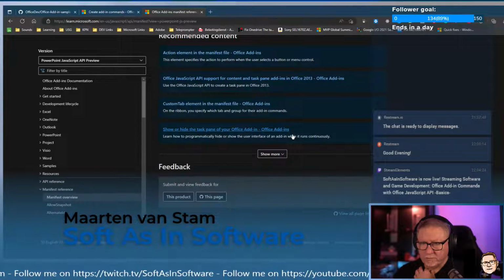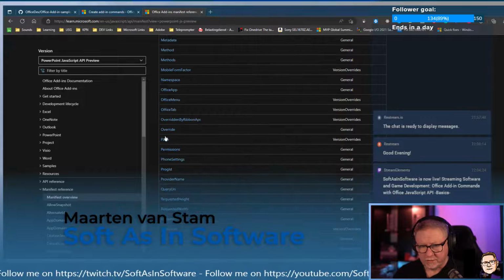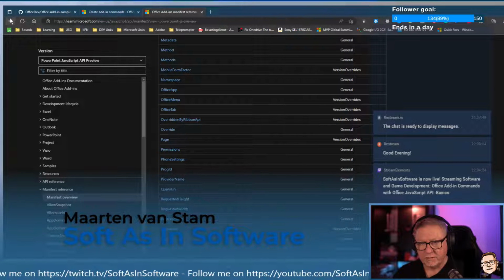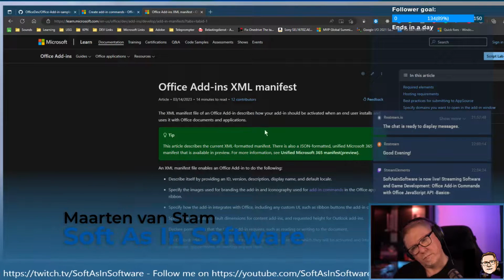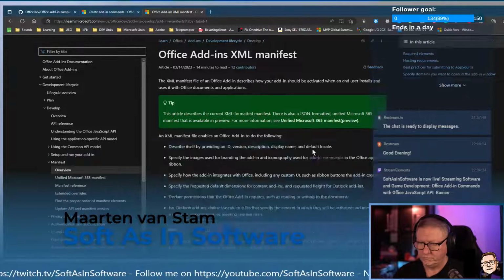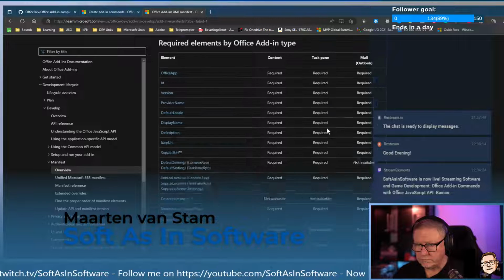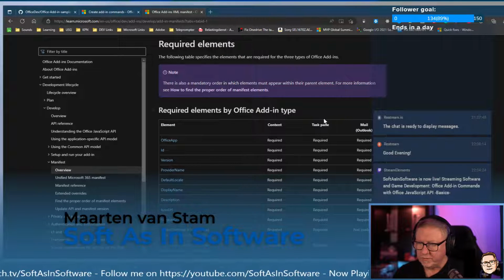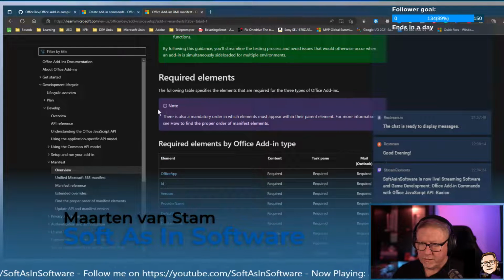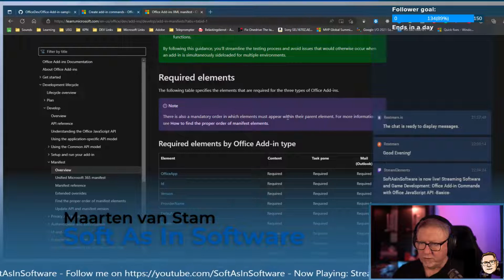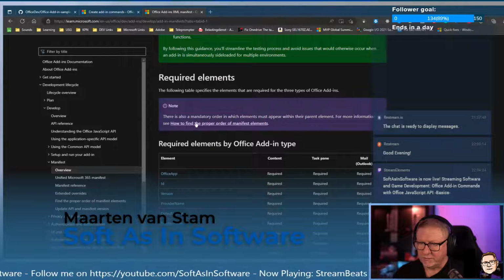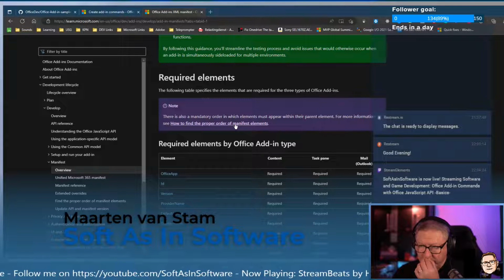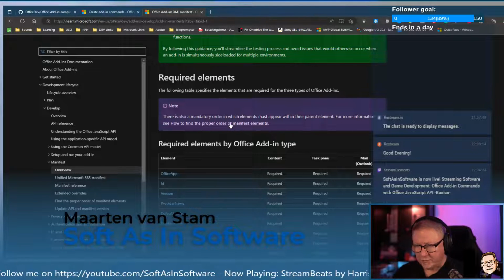There is full reference, but it's not showing the order. Required elements. There's also a mandatory order in which the elements must appear within the parent elements. How to find the proper order of the manifest elements.